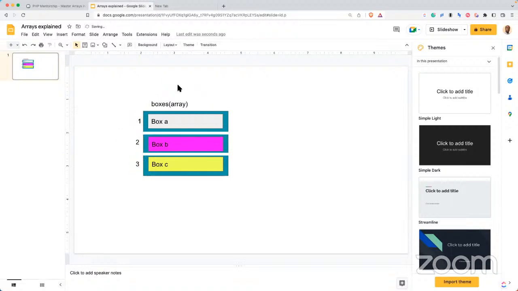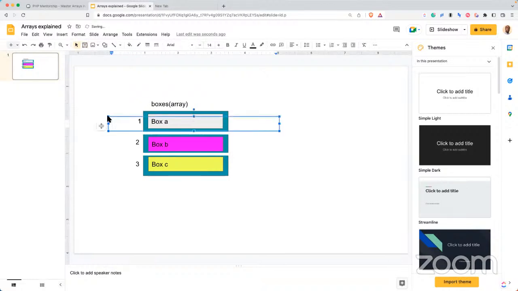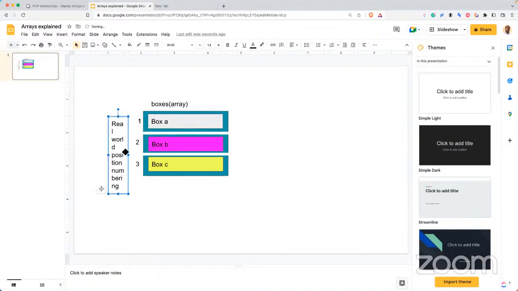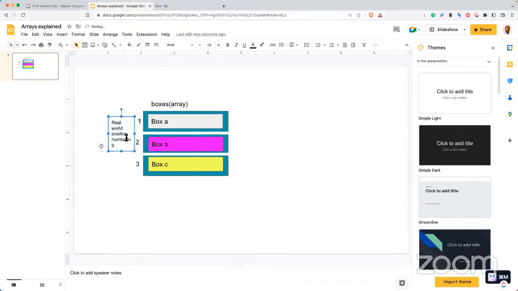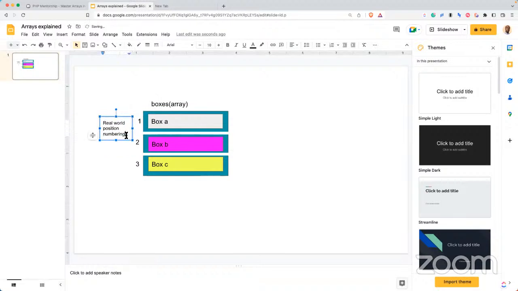But what happens is that in the real world, position numbering, this is the actual or real world position numbering.